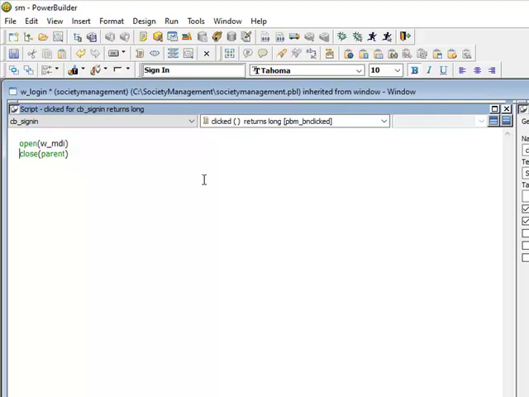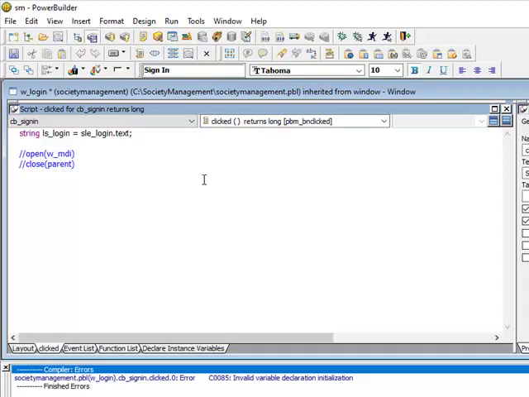Okay, let me comment something. Okay, so sle_login.text, or what should I do? String ls_login equal to this one, right?